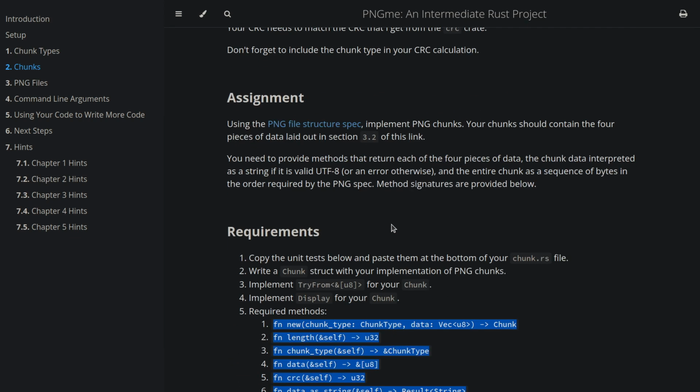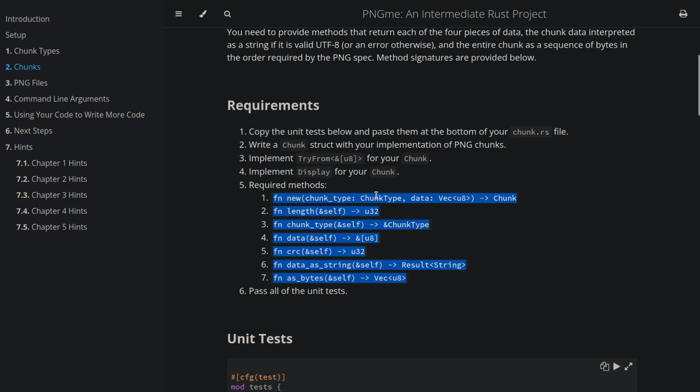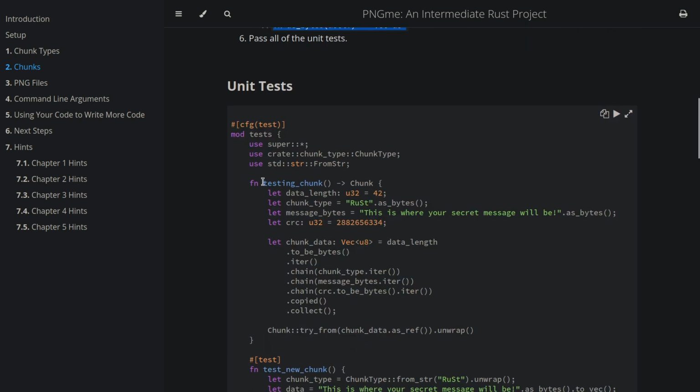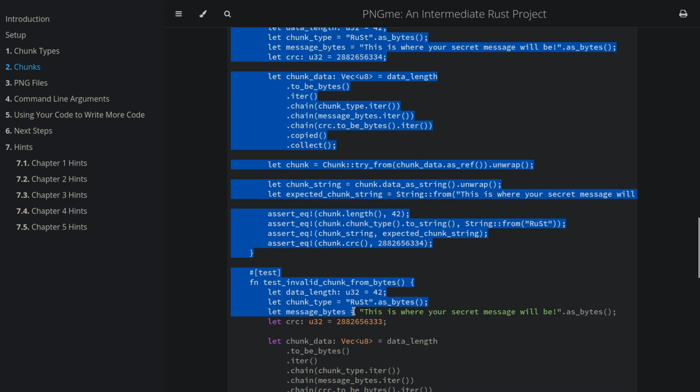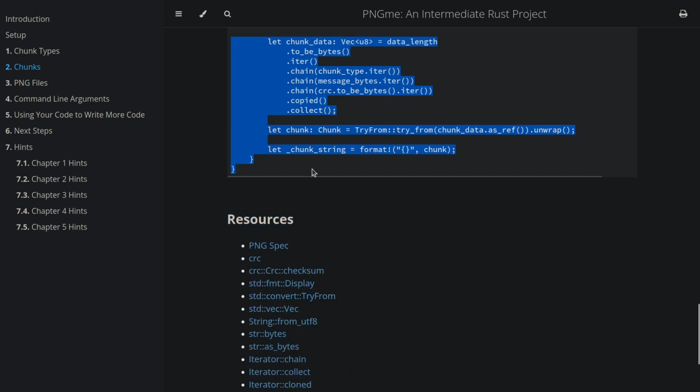Let's go to the assignment. Okay, we have to implement the chunk using the spec. Let's see the requirements. Copy the unit tests. I'll just scroll down and copy these so it doesn't wrap the functions up.